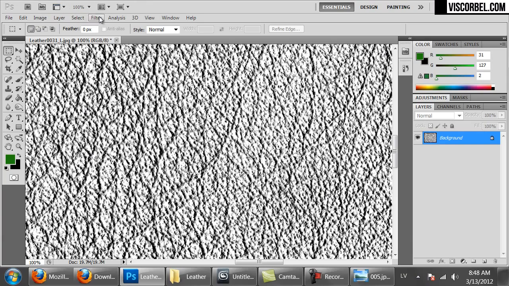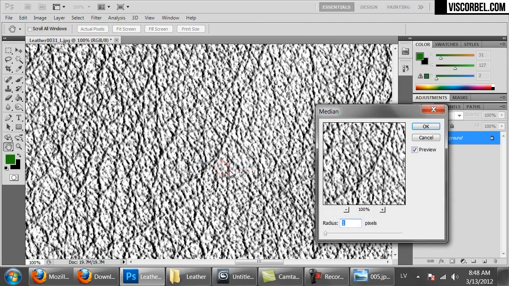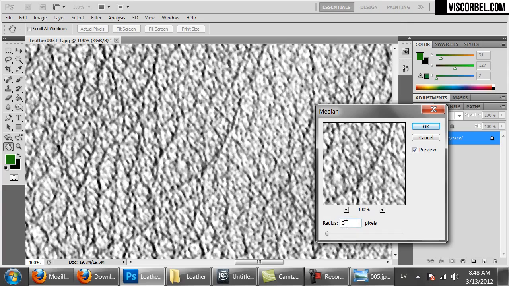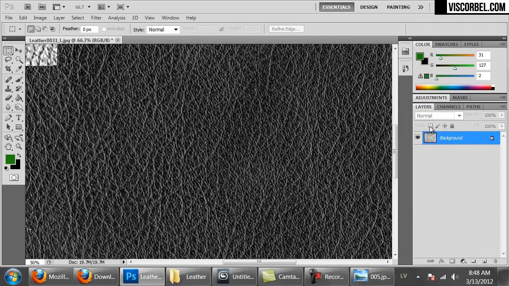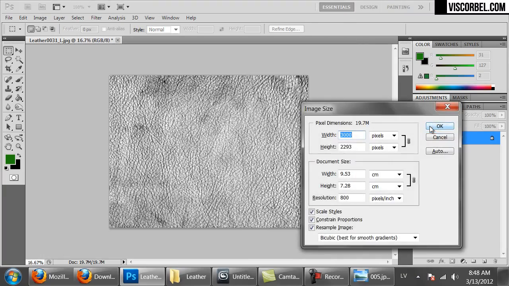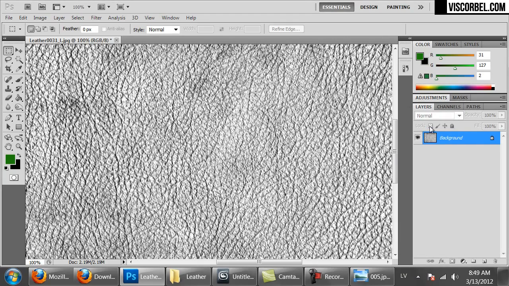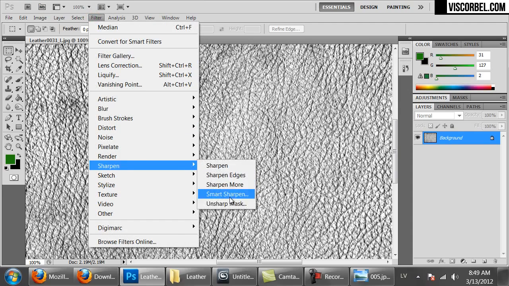Okay, we'll probably try a slight median filter. And reduce the size to 1000. Okay, we'll sharpen this back up.